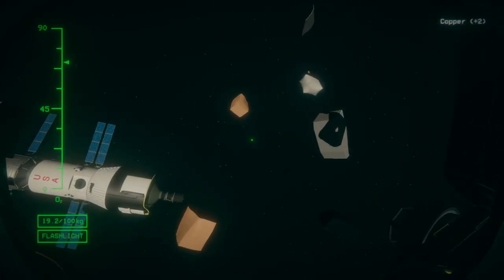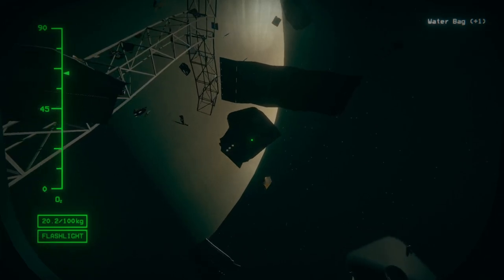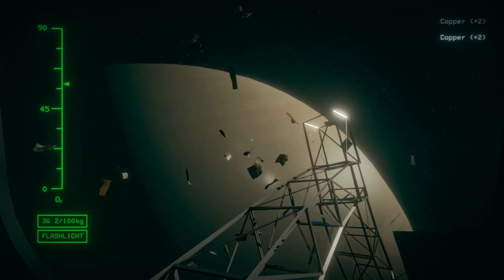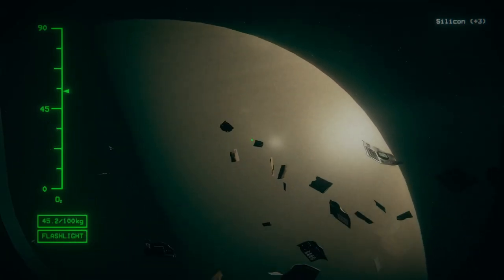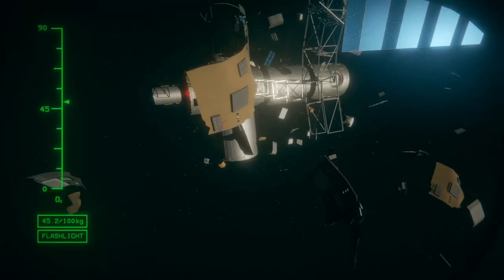Okay, grab some more of the copper as well. Oh, yep, I'll have you. Thank you very much. I totally grabbed that by accident. Come here. Grab you and you. Right, now where's that silicon? It's the blue stuff here, isn't it? That's it. Yeah. Which looks like solar panel bits. So I'm going to... Whoa. Stop.